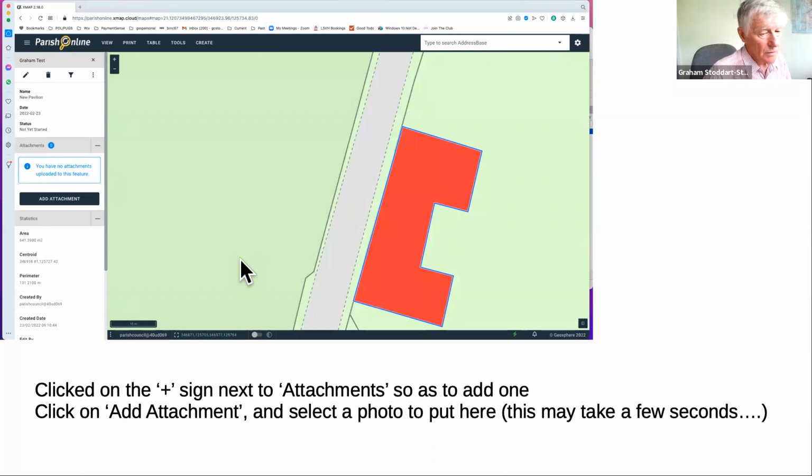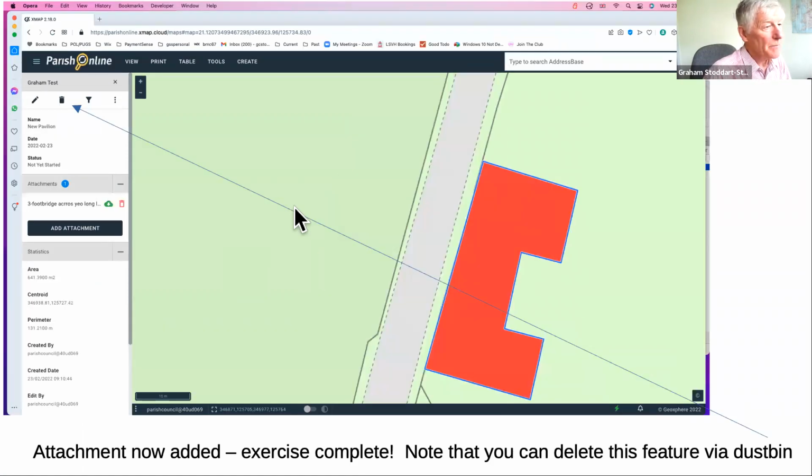We're just going to add an attachment for exercise. So click on the add attachment button and it'll ask you what do you want to add. Just choose anything that happens to be on your hard disk. It doesn't have to be a photograph. It doesn't have to be a Word document. It can be a spreadsheet. It can be a picture of your daughter's niece or whatever it happens to be. I don't care. No one cares. Just click and add an attachment.